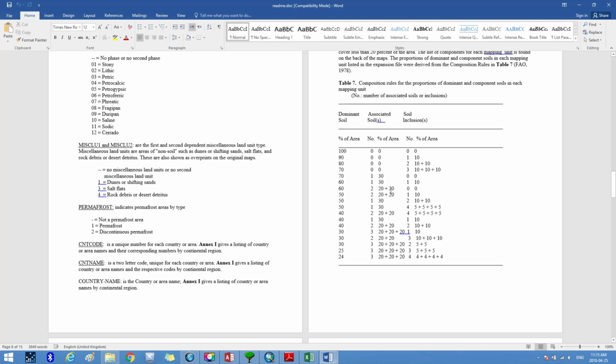Or the associated soil takes the number 2 and its percentage is 40%, or 20 plus 20. And so for the rest of the values as we see them here.